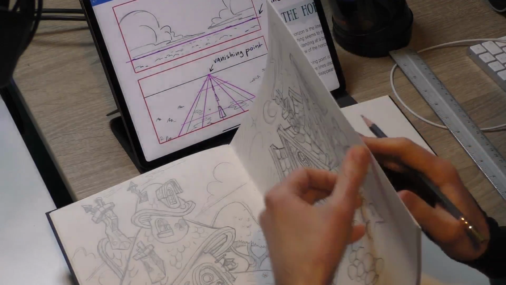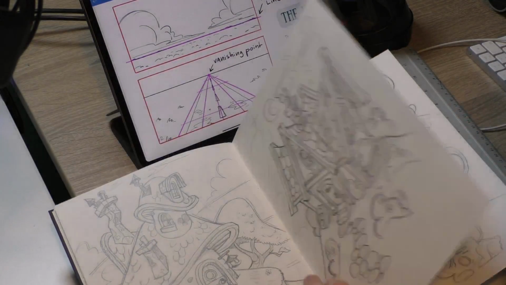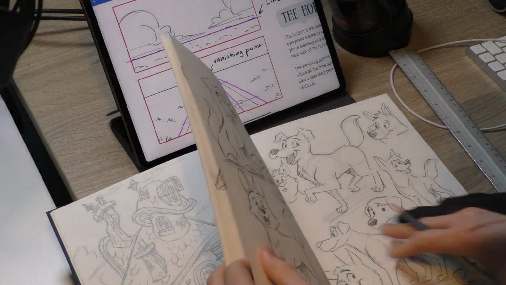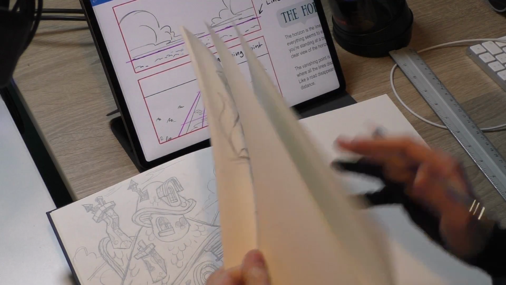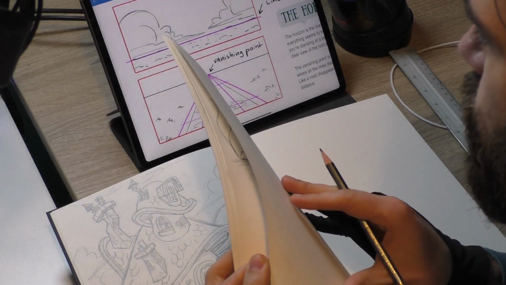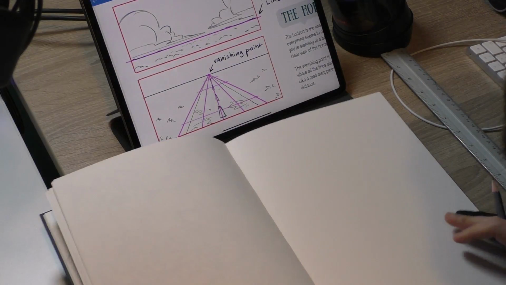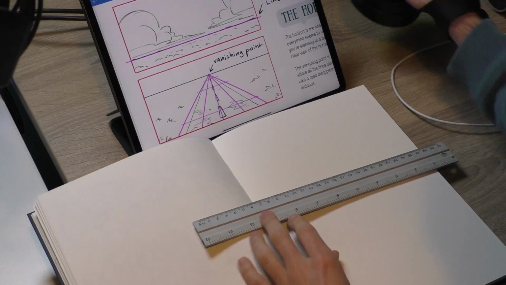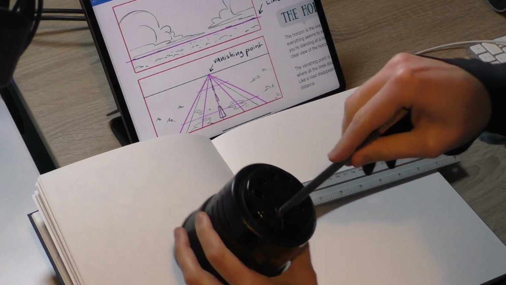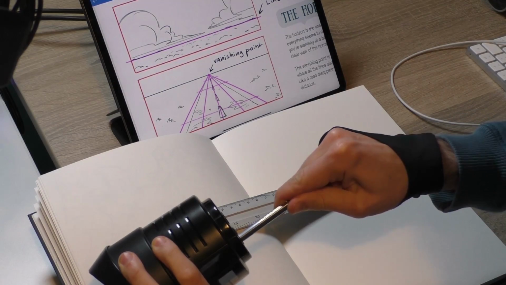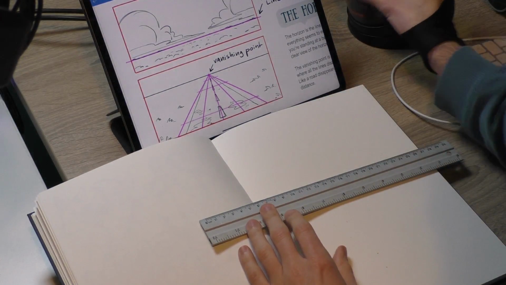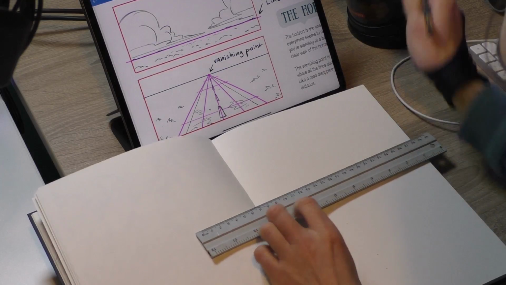So let me go to a new blank page. You can basically use every software tool you want, and I wanted to show with this video that you can even just use a sketchbook. So let me take this pencil. I'm using this mechanical pencil because it's just really convenient.